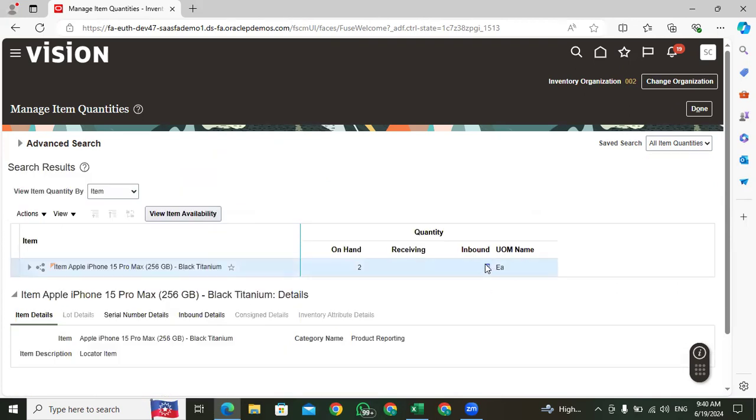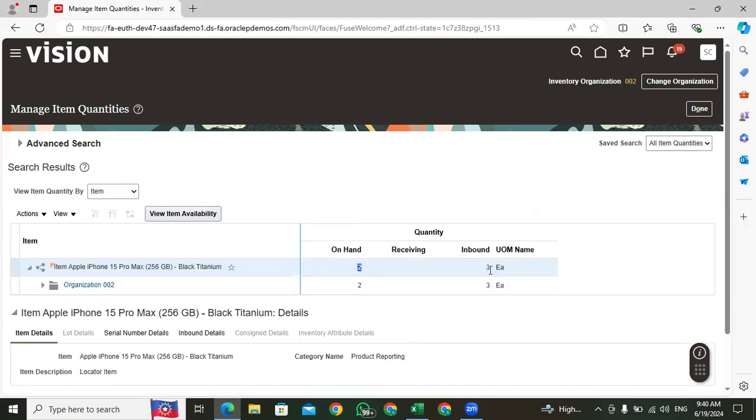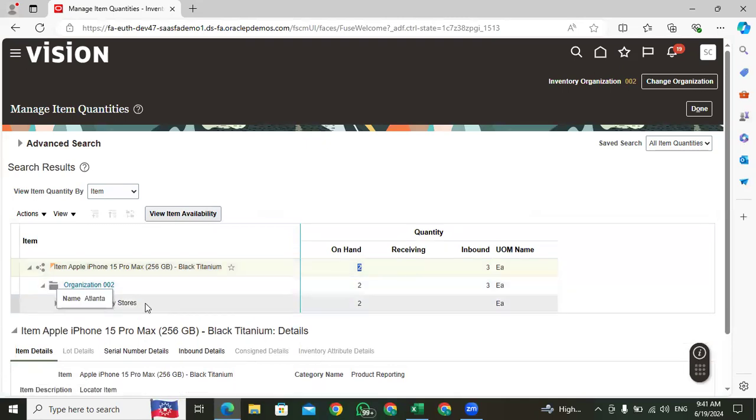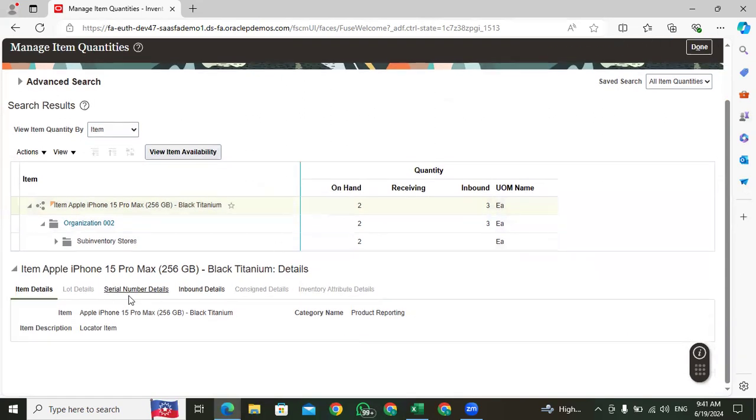You can see inbound is 3, on-hand is 2. That means this 3 is still expected for this organization. Whenever 001 has sufficient on-hand quantity, then the 3 quantity will move again for the same transfer order, using the transfer order.